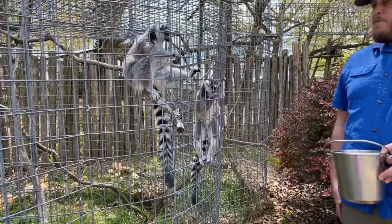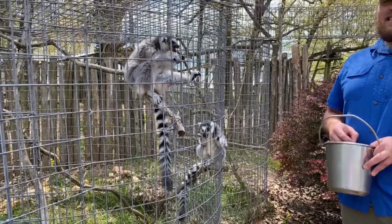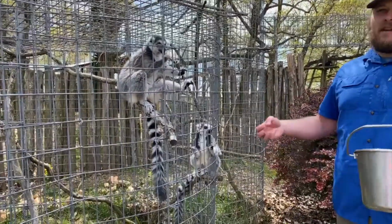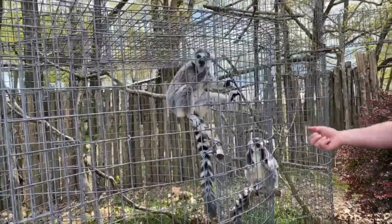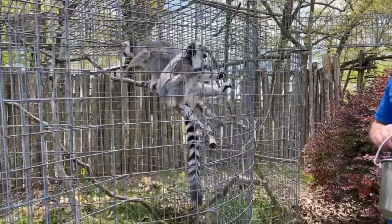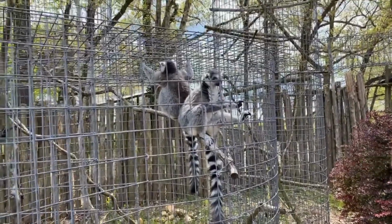Grayson asks what the life expectancy of a lemur is. Life expectancy in the wild, you're going to see about 16 to 20 years. Obviously, in captivity with correct medical treatment, dietary preparation and everything, you can see a slight extension of that. Zoe here is 11 years old. Lenny is 12. He just turned 12 on April 1st, so his birthday was just about a couple weeks ago. So they are older lemurs, but they're still in very, very good health.